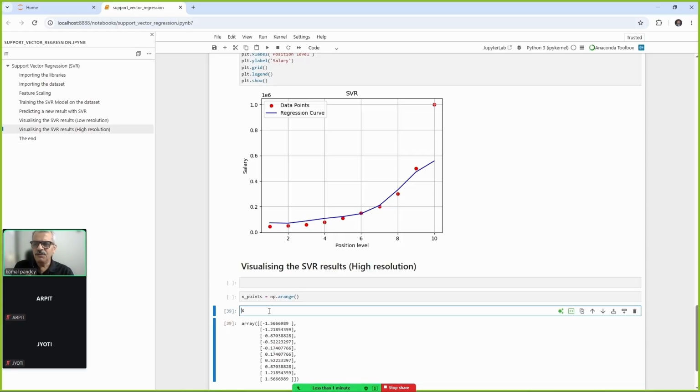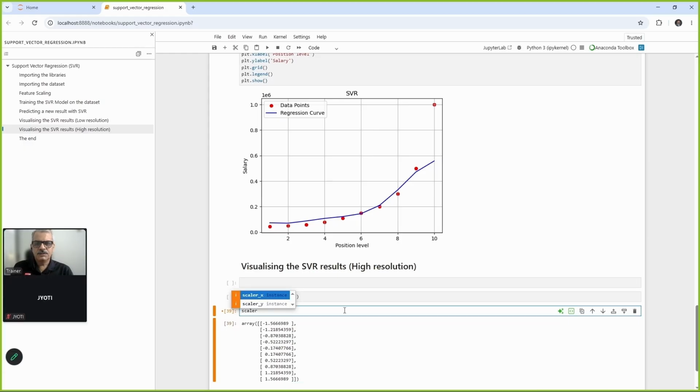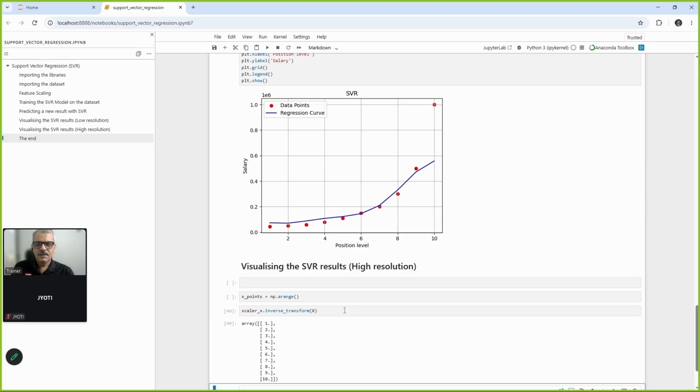To get the original values back from these scaled values, we can use inverse transform. scalar x dot inverse transform, and pass x. Run this cell. And if you see, we have position levels in x in the original scale, 1 to 10.